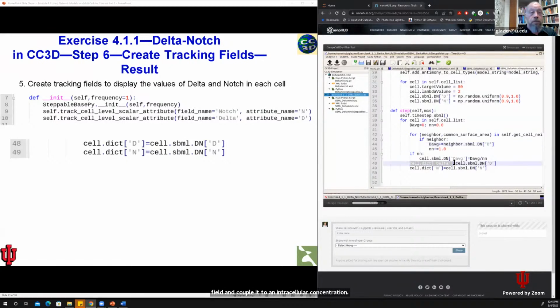We do uptake total count, which you saw yesterday, and then you'd say something like cell.SBMLDN D average equals uptake total count. That would be for uptake of something. And similarly, we could do secretion, where we say secretor of, and then a value coming from our SBML, our Antimony model.